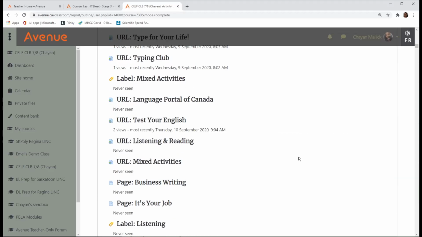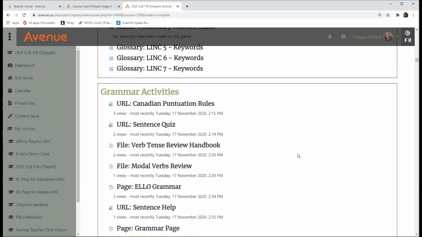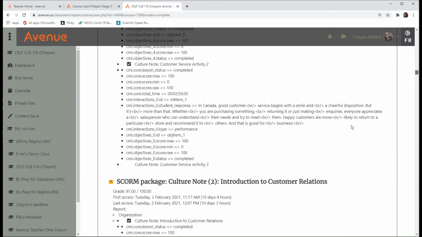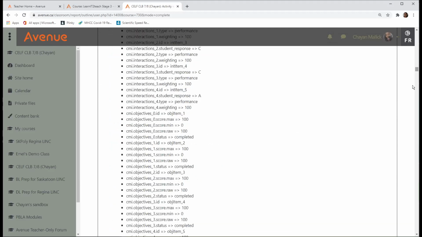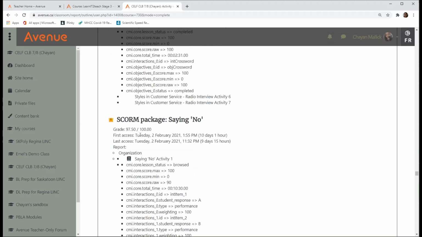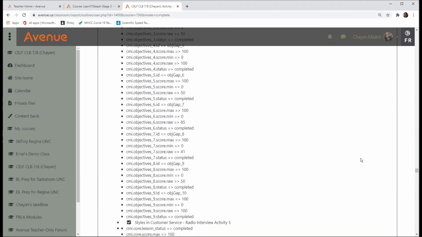Then I can go to the topic that I'm teaching. See, this is longer. It takes longer. So I'll just scroll down to the, okay, this is, no, not the topic. As you can see, you can see the grade, but it also gives you so little detail when accessed, when completed, and all the little details.